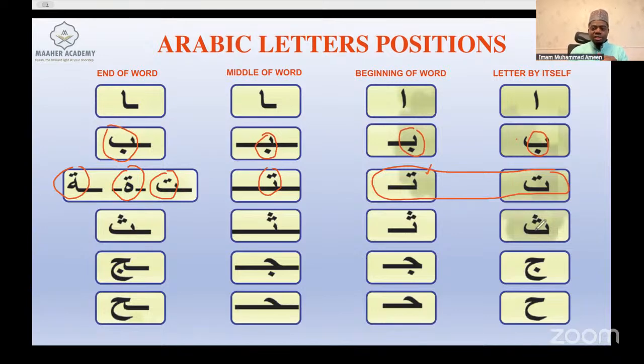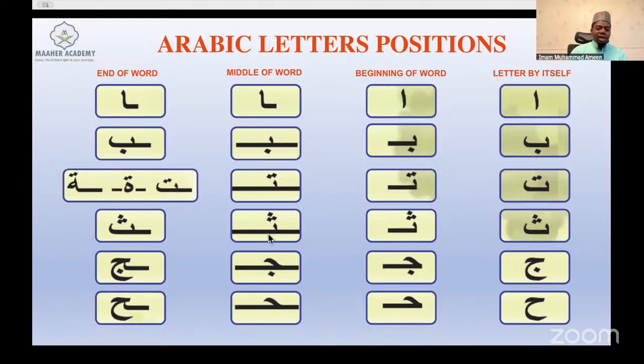Okay, so we have a tha as well. Okay, a tha, and then a tha here, a tha. So they pretty much look the same. The jim, it's a very finicky letter, but it's very easy. Sometimes we're going to do some examples next week, which we'll use to round up the session on letters. So we'll be able to identify difficult letters in the Quran words. How some letters look like that will throw you off when you see them in the Quran. We'll show you and we'll do some quiz, inshallah, on that next week.